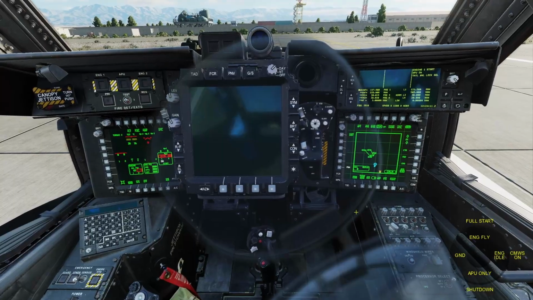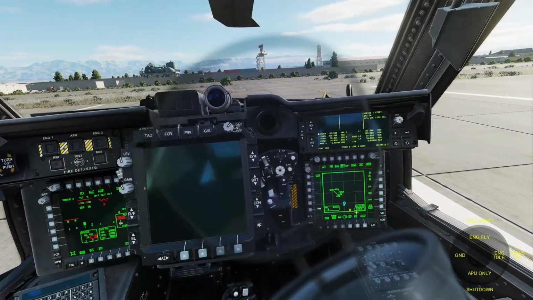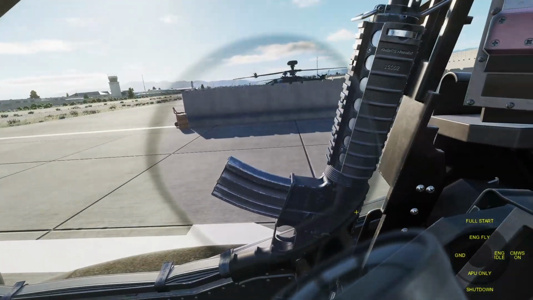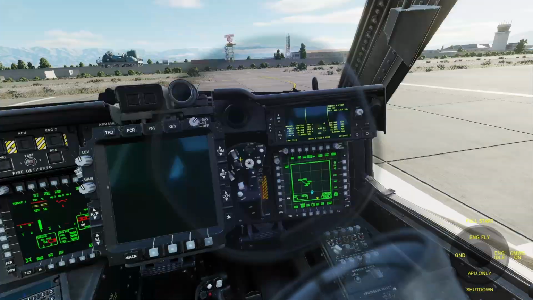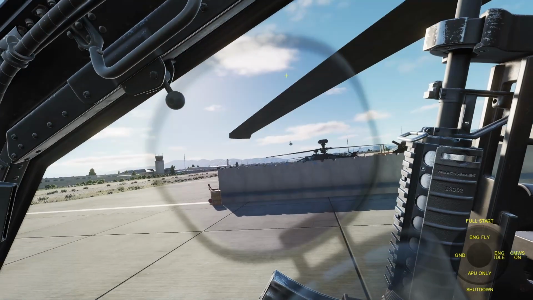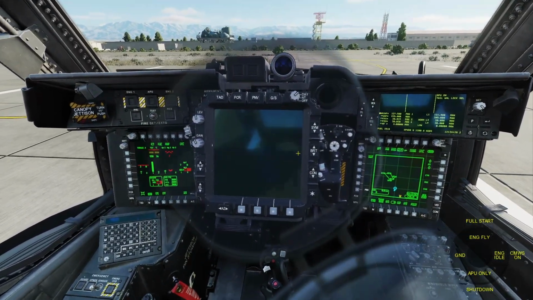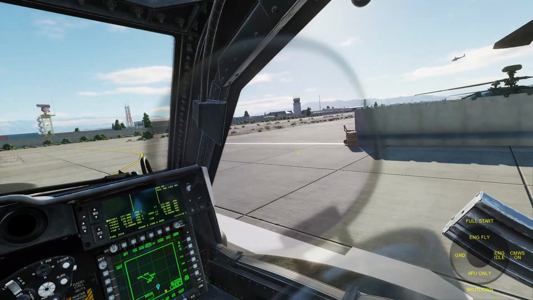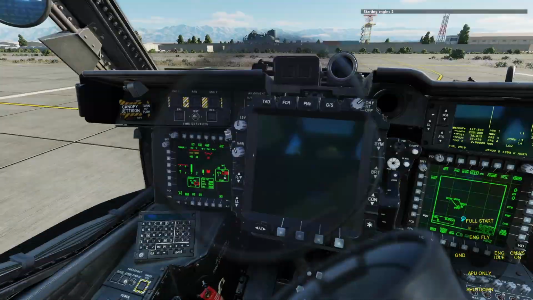Okay, once engine 1 started, we'll bore sight. I guess we don't really need to worry about bore sighting. We might do it anyways, because we're not going to be shooting the gun. Bore sighting is just getting your IHATs, which is this monocle that you can see the outline of, bore sighted to the bore sight of the aircraft. So if you were wanting to control the gun, you can control it by basically just looking at the target and shooting.